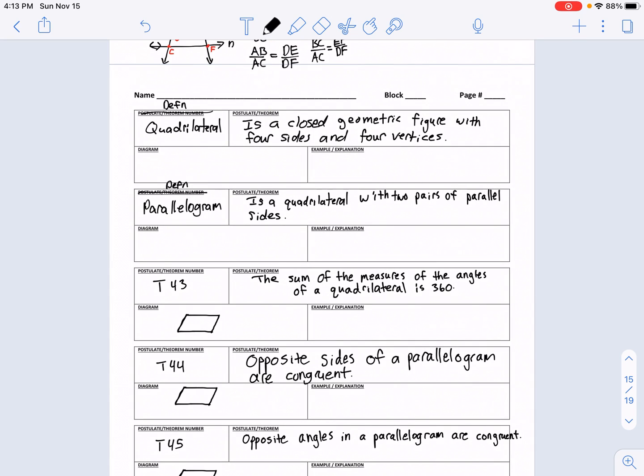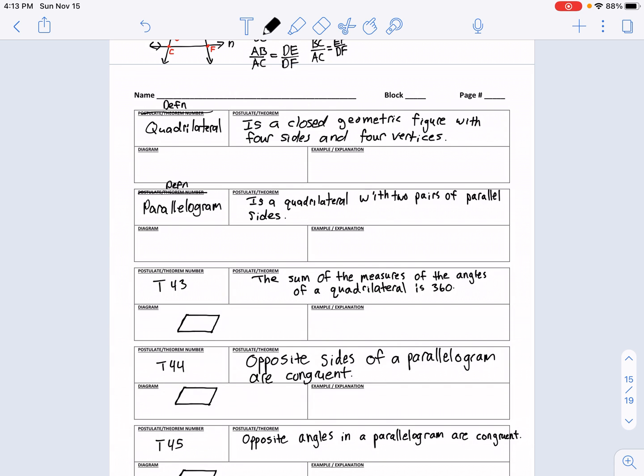All right, so we're going to be looking at quadrilaterals and properties of parallelograms, okay? I wrote out the notes ahead of time if you want to write along, listen to the explanation, and draw the figures, but I'm trying to shorten the video since there are a lot of definitions and theorems here.